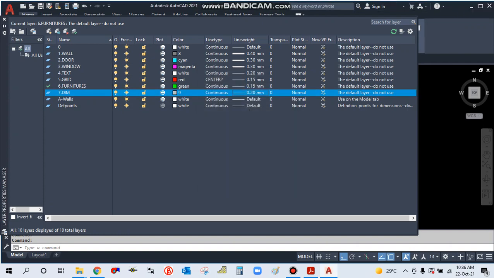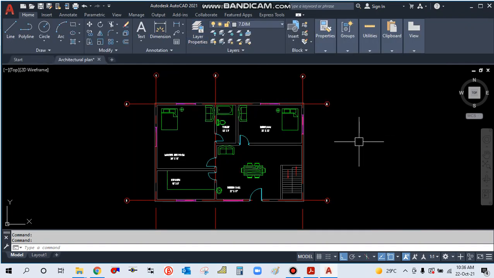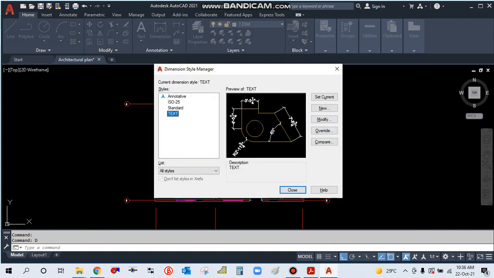Okay, double click to set the current layer, type D.